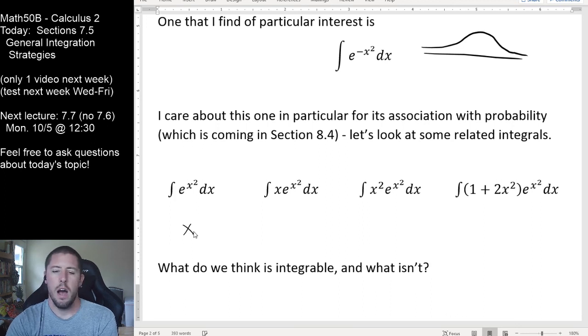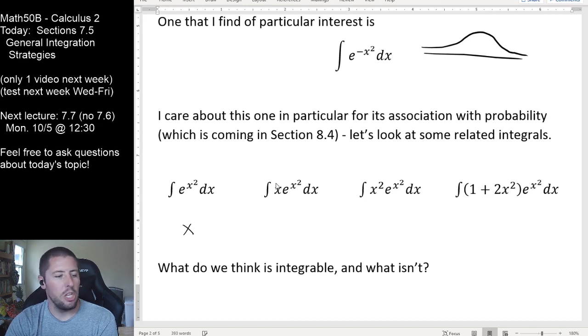The thing that I feel like I need, I feel like the x squared is screwing me up. I'd like to do a substitution with x squared, like a u equals x squared. But if I did that, then I'd have a du equals 2x dx, and I don't have that extra x part right there. So hopefully, if you're just looking at the screen right now, the reason I'm saying that is because we now look over at the second one.